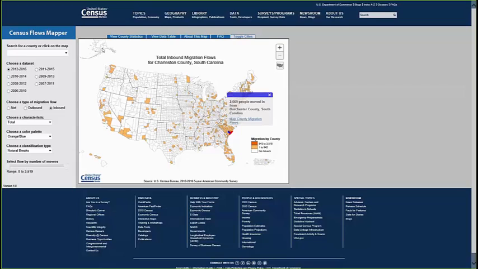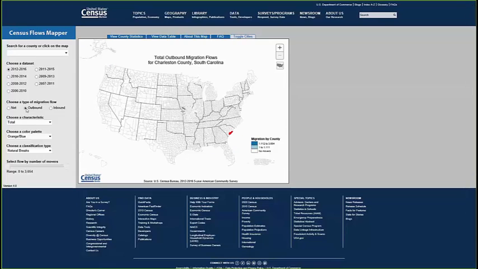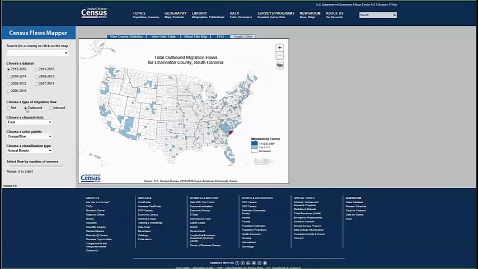You see little specks of orange everywhere, which I think is fascinating. Similarly, if we wanted to look at outbound, we could. So just tell those people that move out of Charleston, where are they going? Of course, we have a high number of people in the state of South Carolina and in neighboring states, but quite a few in other states as well. And it was the same with inbound.